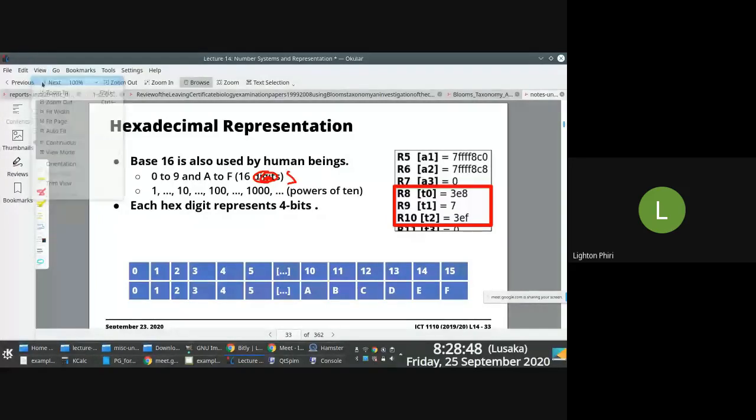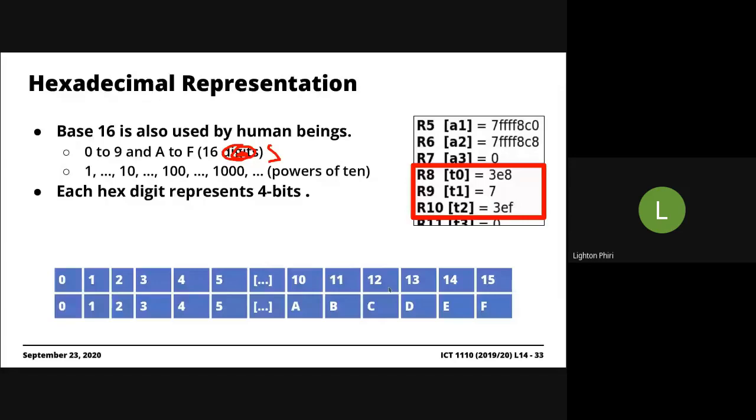The interesting thing about base 16 is that each symbol from A to F can pretty much be represented by decimal number 10 through 15, right? That's one interesting thing about it. And it turns out that's a useful concept when you're trying to convert from hexadecimal to decimal or hexadecimal to binary, right?